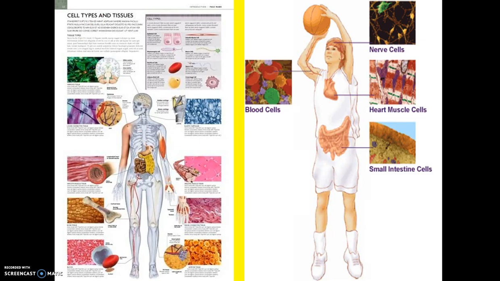Taking a look at that on a human level, we have a lot of different cell types inside of our body. We have nerve cells, blood cells, all of these specific cell types that carry out different jobs, and those cell types make up different tissues. Those tissues do certain things, and all of that works together to keep us alive and allow us to function in the way that we do. And so the cell types that make these up have different shapes. You can see here where the muscle cell is going to be a little bit different than, say, a skin cell or a blood cell because it carries out a different job. And it allows us to have specialized organs.